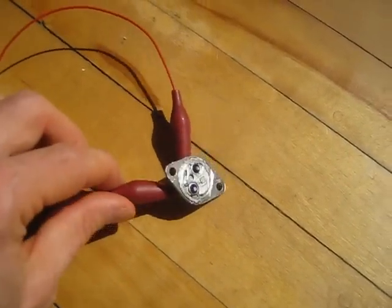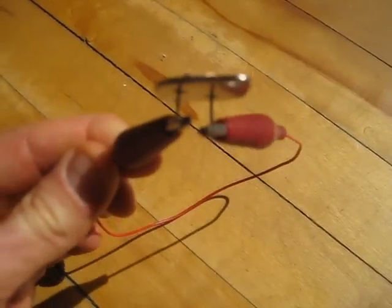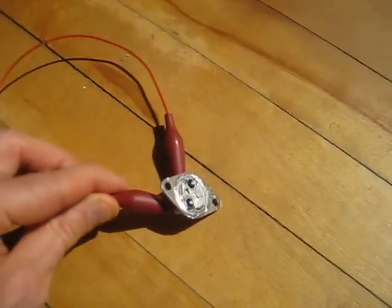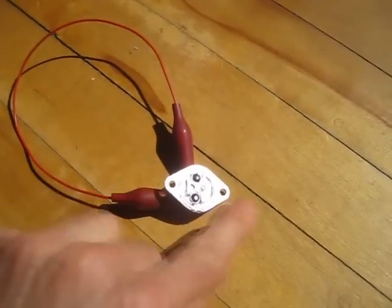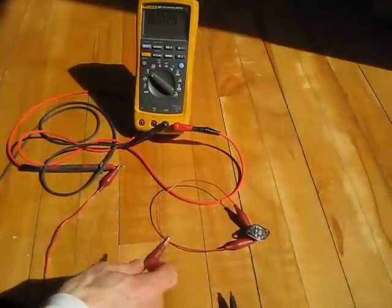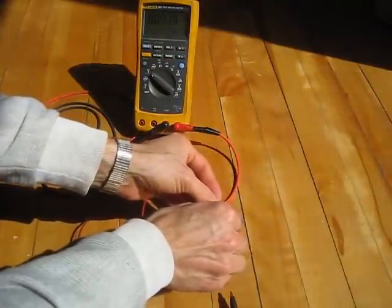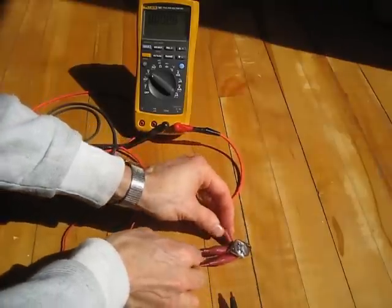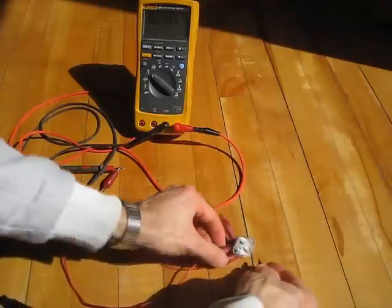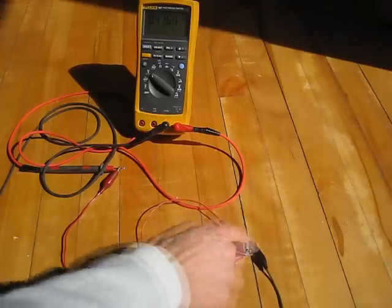So here's what I've done. This is an NPN transistor, so the collector and emitter — the two pins or legs on the back — are the N side, and the P is the base, or the case of the transistor. Here's my test setup: I've got my digital meter, and I'm going to hook the positive lead to either base or collector, or one of the legs on the back — they're both connected together. Then the negative is going to the case, so the electrons will flow from the positive to the negative.